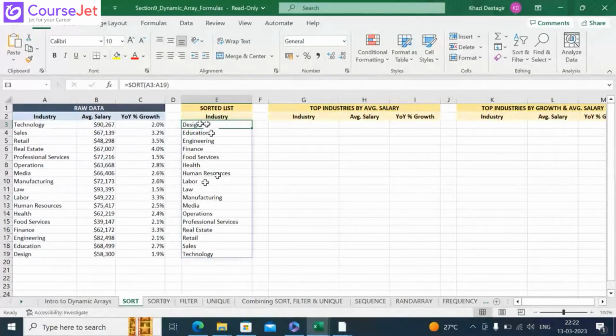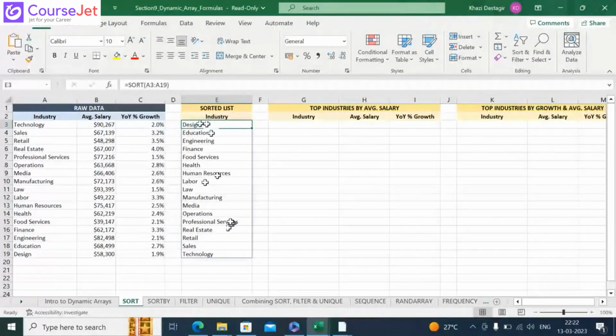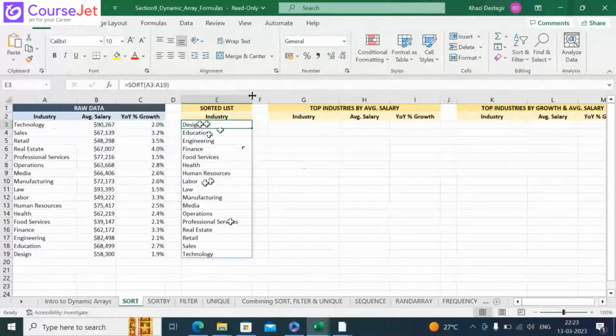In the referenced cells, the spill range will update automatically, and it will resize to fit the resulting array. That's why they call it dynamic. If the size is changing, here you can see the size. In legacy Excel, we had to adjust this.